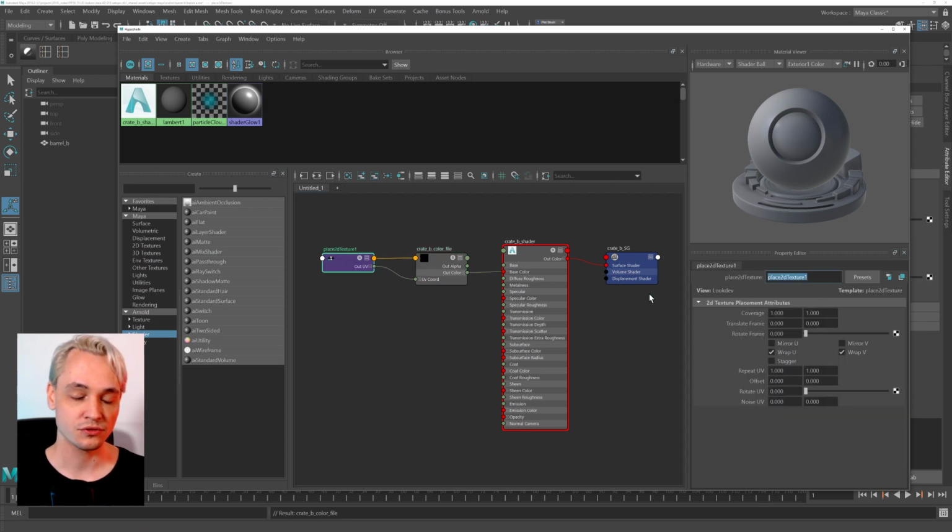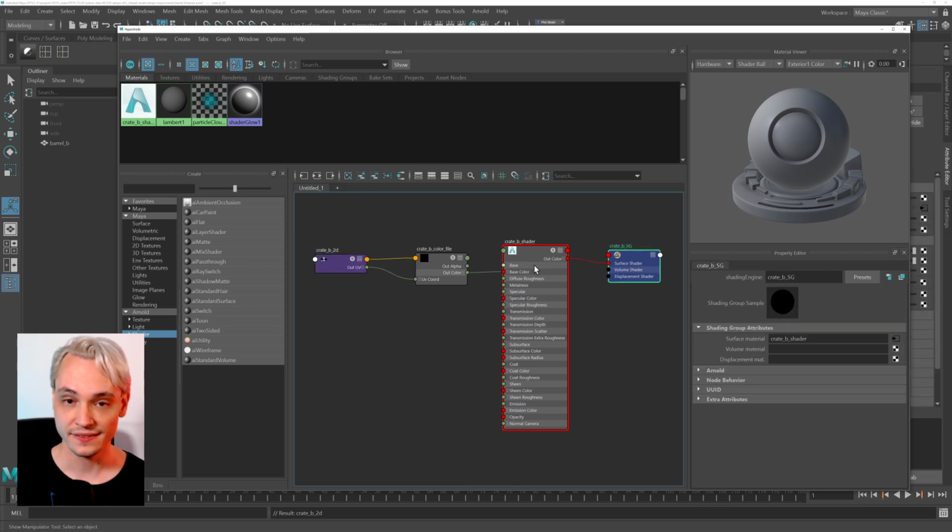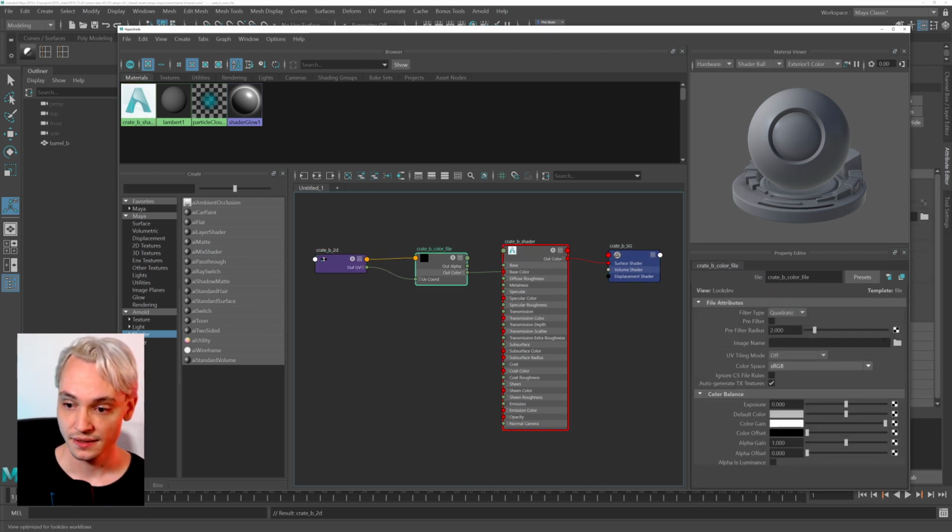Because of course you can have a texture that just covers the surface once, but you can also add texture tiling, and you don't do this in the texture file, but in the placement node. This is Maya. It's a little bit cumbersome, but since I've been doing this for 10 years now, I know that I'm going to call this 2D, and this is my way of naming things.